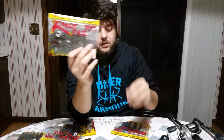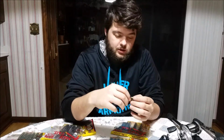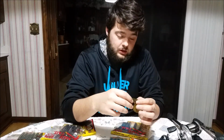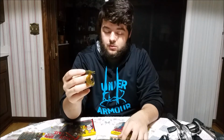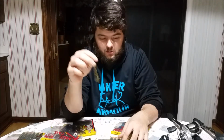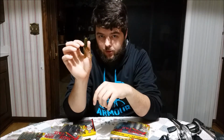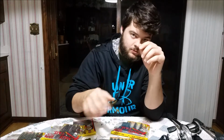The fish are feeding on crawdads, so this presentation is going to work out very well. Now I understand these guys are really small. It's a Rage Chunk. If you have a really small hook, like a 6/0, you could actually make that work. But this is actually just a trailer. I do not suggest using this for a straight up Texas rig. Let me get that straight. But it is an option.